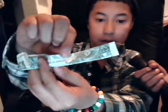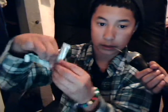And then just fold this into the end, till you get to the end little part. Little end right there. And fold it up to there.